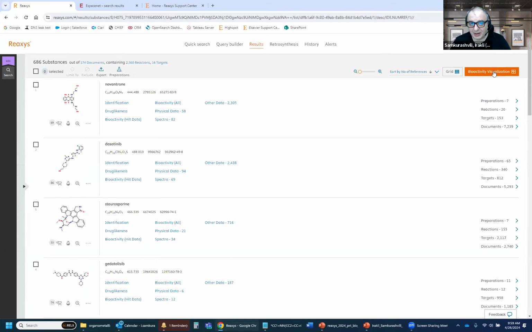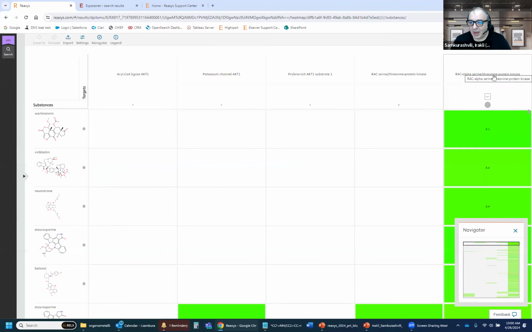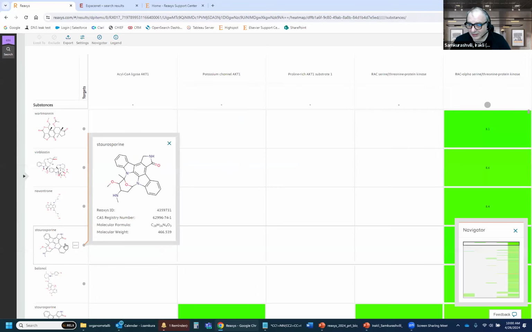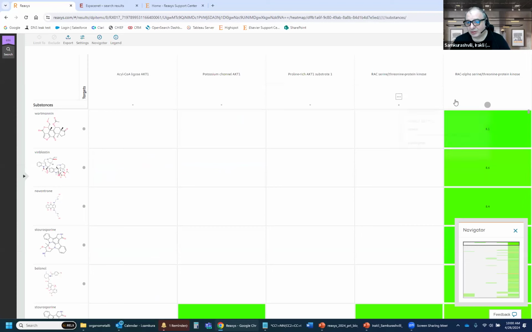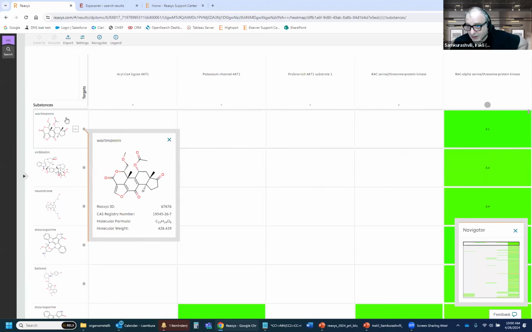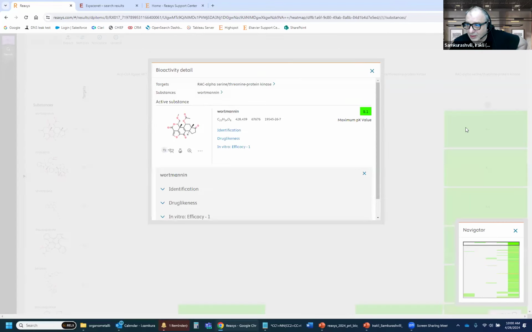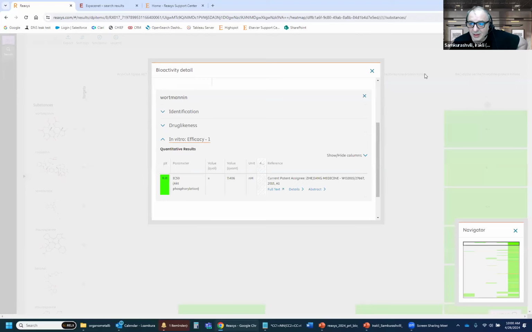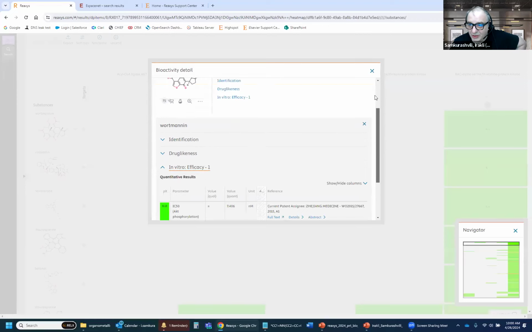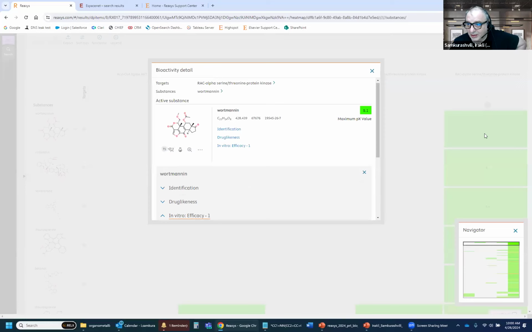So we have a very nice tool for visualizing medicinal chemistry data. So you press the heat map tool. And what you see here is targets on the x-axis and compounds on the y-axis. Why do we have 5? Because there is one wild type and some mutants. We haven't specified, but we want only wild type. But most of the data is wild type. And you see that wortmannin, for example, the first compound, is a compound here, and target, and all the interaction information is obtained by pressing this green square.